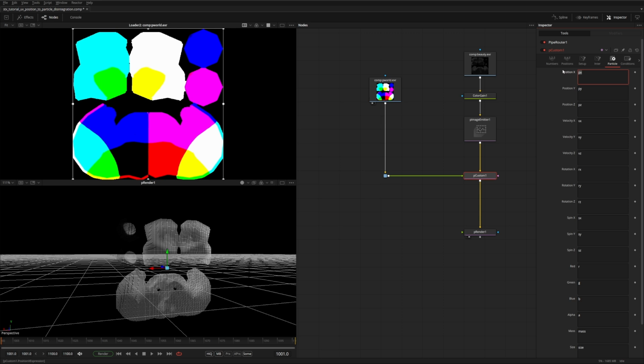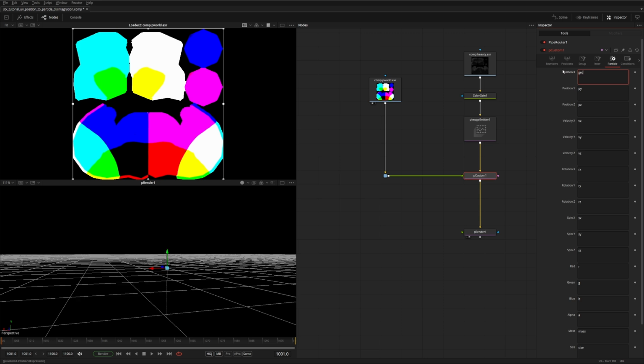And we can do that with a function called get. And there's a couple of parameters to it. You want to get the red channel from the first input, so getr1, and you want to get it from the bounds. And in order to read the position of the image back to the particles, you need to specify some coordinates.